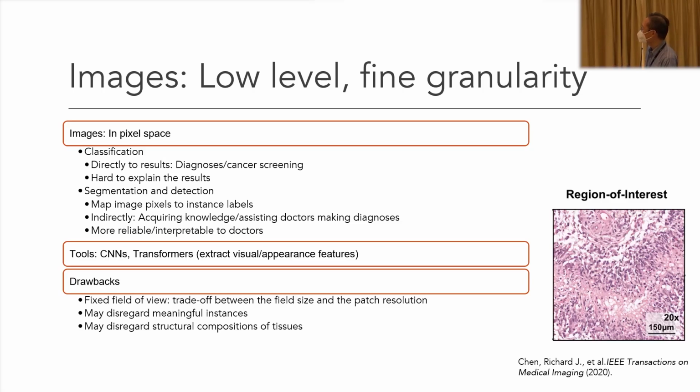So let's look at what information an image can give us. Image information can be viewed at different levels. Normally, people focus on the appearance level. What appears to me? What are the objects? At this level, you can view the image in the pixel space. There can be a very large number of pixels, but they are quite low level compared to other levels, as I will discuss. And people can use CNN-type methods to deal with them, and we can study classification, segmentation, detection, tracking, registration, those kinds of problems.